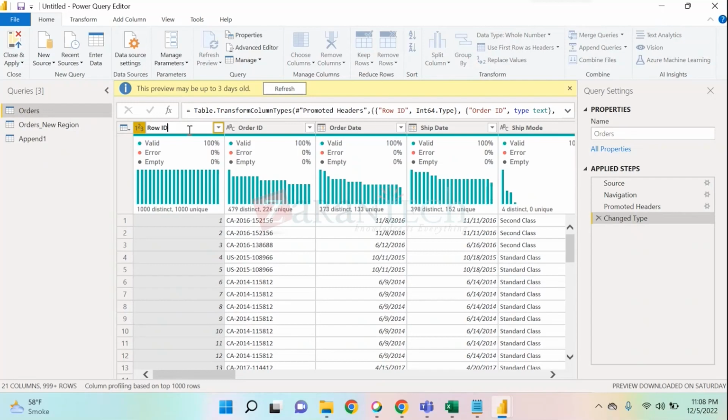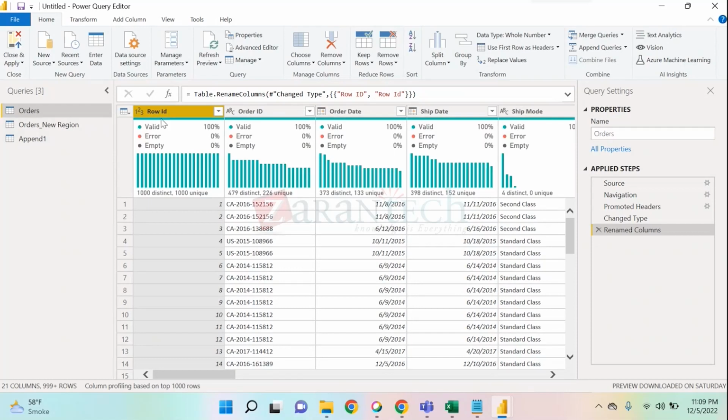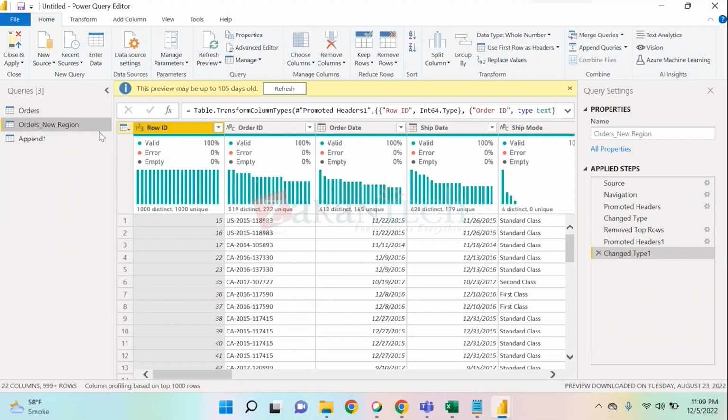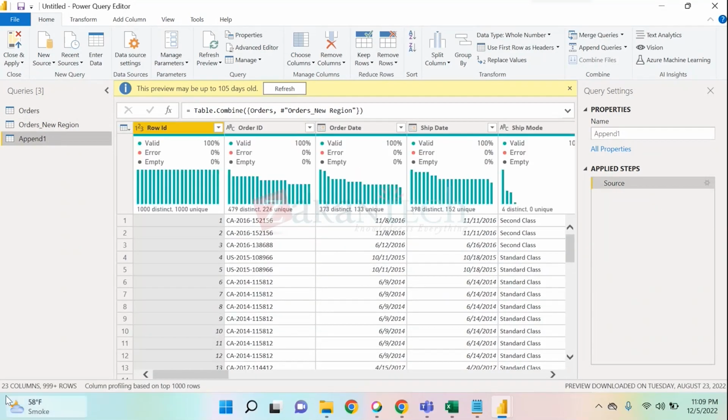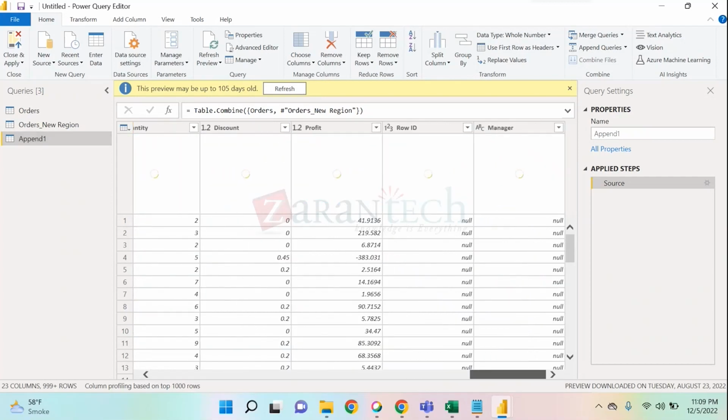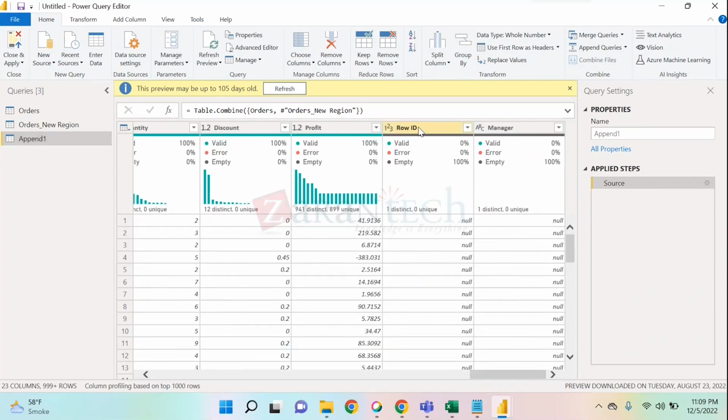But in case I make it a small d, row ID, correct? What is this? Row ID. What is this? Row ID. But if you see over here, how many columns come up? 23. Because this row ID is considered different from that row ID. And can you see these nulls are coming up?